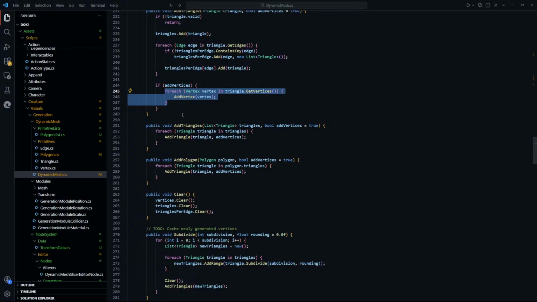Okay. I'm wondering if we're actually adding way too many vertices here. Yeah, that's it. Holy shit, that's it.